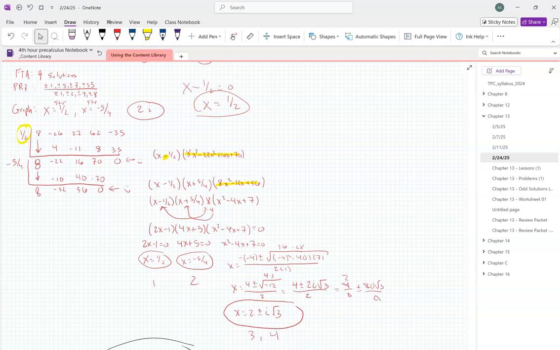Or asking you to do the entire problem over and over and over again, because it takes too much time, and there's the chance that if you did something wrong along the way, you get answers that don't make any sense, and then it's really confusing. So I'm going to do my best to write the test questions in a way that, will you have to do this process all together? Yes, but not over and over and over again. I'll also ask you to find the possible rational zeros for this polynomial, and how many solutions this polynomial can have, and ask you to do the different parts of this process without having to do the whole thing over again.